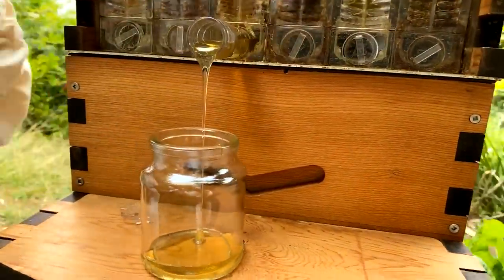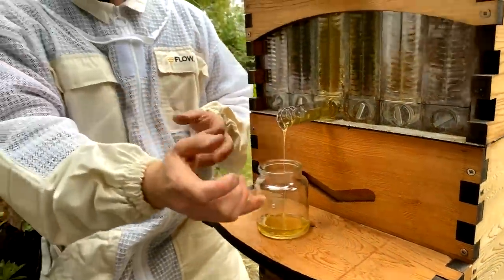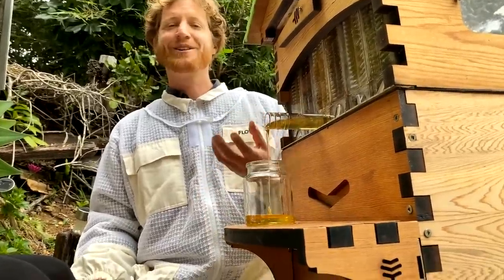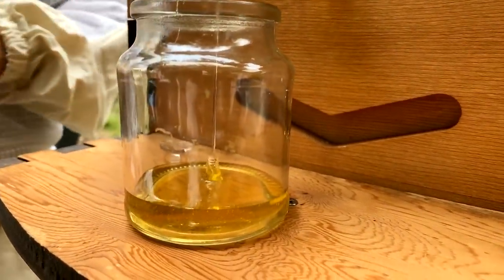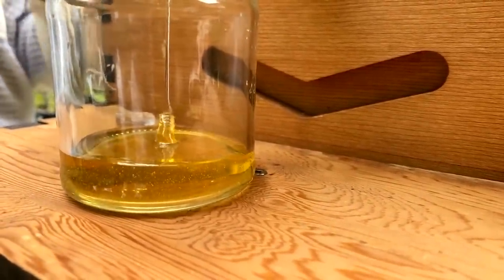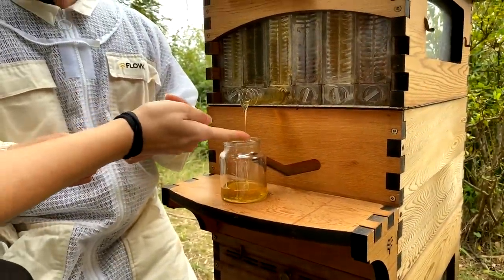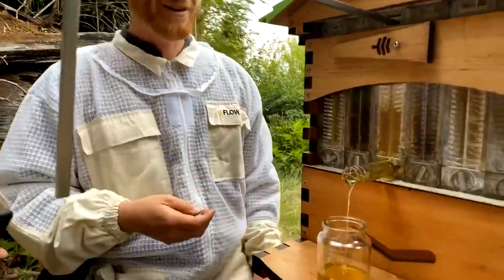And over time you build up this kind of repertoire of being able to know what the flower is that the bees have been foraging on to produce the honey. Of course, there's as many different flavours of honey as there are flowers that produce nectar in the world, so you won't know them all and you never will, but you'll know some of the key ones in your surrounding area, what they taste like, what the honey looks like, and the colour of the honey. And some of them are so strong, you get this amazing waft right through your house from your apiary as the bees are drying that out, and a lot of beautiful honey scented air is fanning out from your hives.